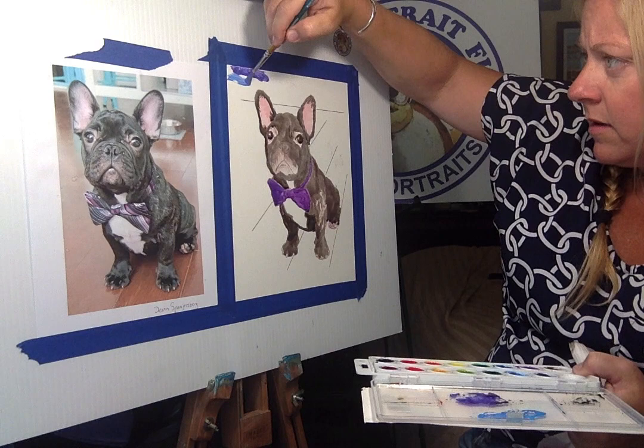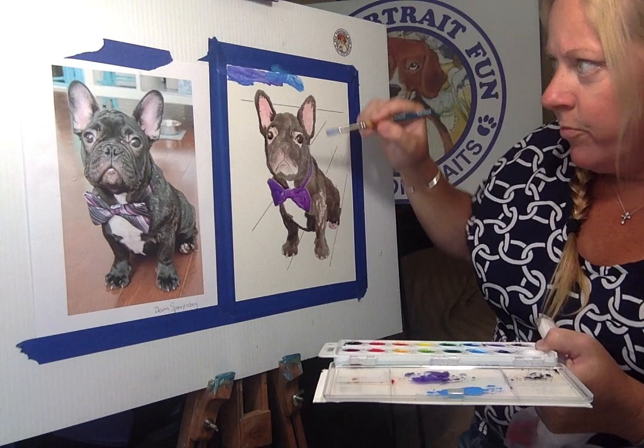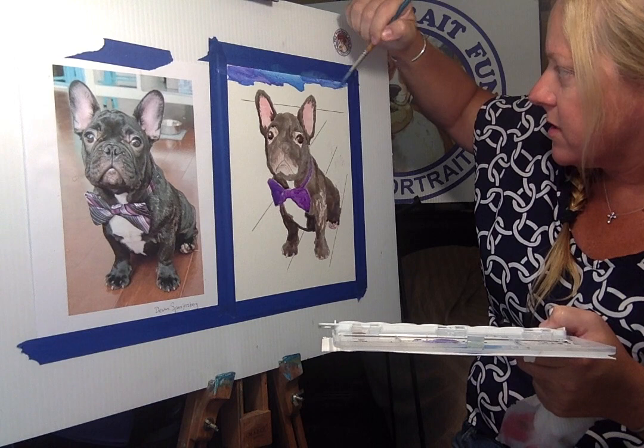I'm just mixing different colors. People don't think that you can get real thick, brilliant colors with watercolor. One of the tricks is to wet them all before you start so that it activates them all. So you can get a really thick, gooey, solid pigment with watercolor if the water's been sitting on it for a while and really activates all the pigments.